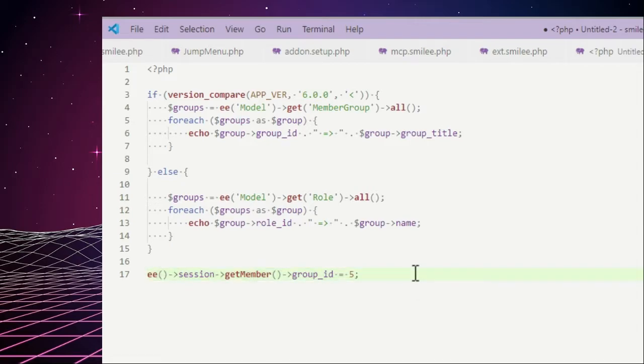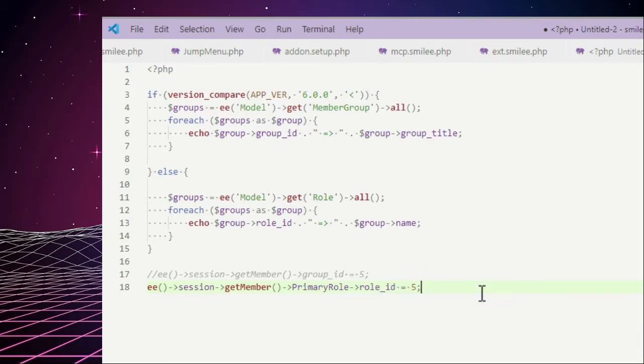Instead, you will need to use primary role, role ID.